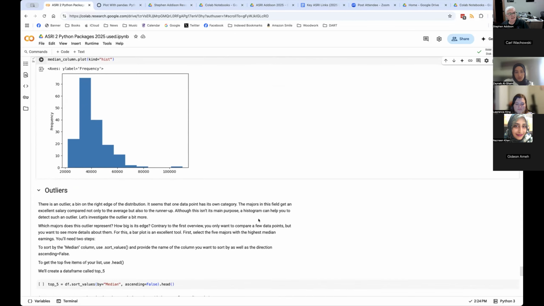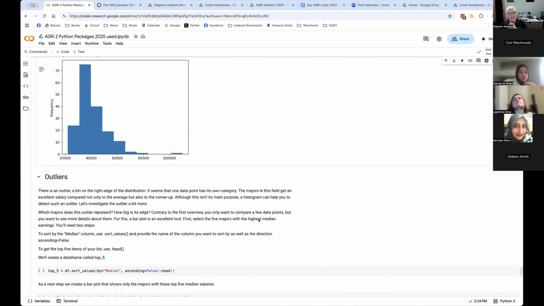Basically, it looks like one data point has its own category. What that means is the people who major in that field get an excellent salary compared to the average, but also compared to the runner-up. And although it's not its main purpose, histograms are really good at helping you detect outliers.